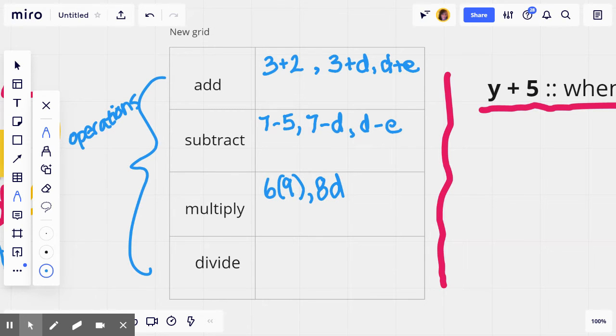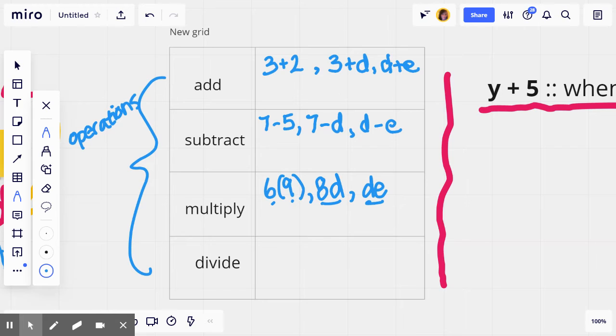Okay, so if I have a number and a variable, in other words, a coefficient and a variable that need to be multiplied, I just write them together. I stick them right there together. And it's the same thing if I need to multiply two variables. I just put them side by side. There's no symbols, okay? The only symbol you're going to use with multiplication is if you have just two plain old numbers, and then you'll use parentheses. Otherwise, you just stick them together, and that means multiplication.